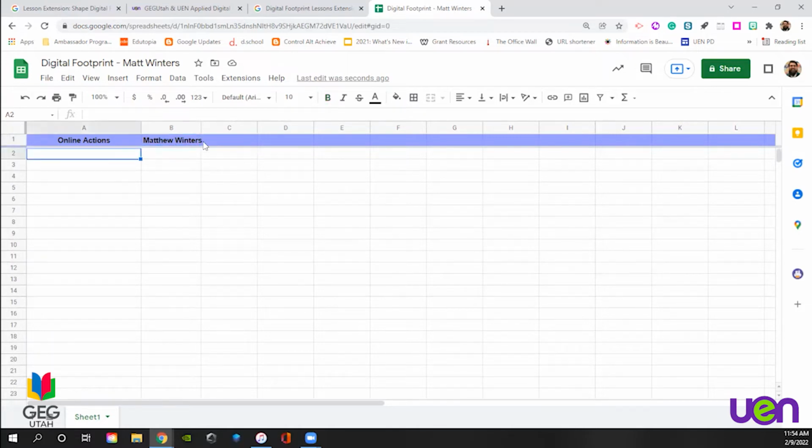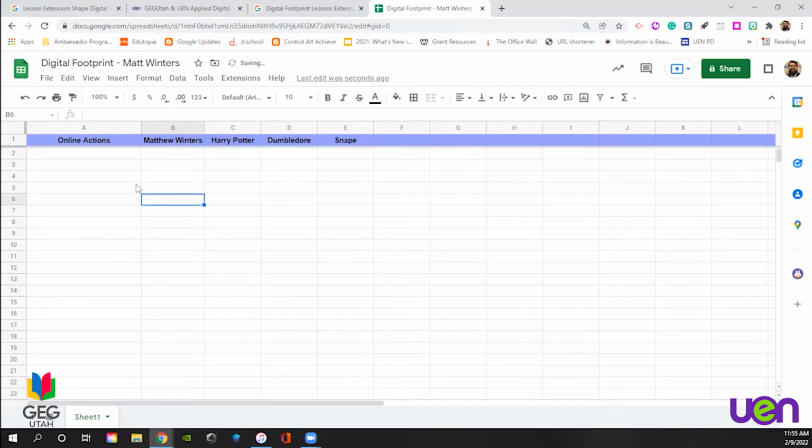All right, I'm going to add a couple other people in here. Let's go Harry Potter. Let's do Dumbledore. There we go. Let's add Snape in here. Cool. So we're going to grab those three, highlight all three of them, just click bold. Again, I'm going to grab my entire row 1 and go ahead and horizontally align it. And then I'm also going to vertically align it. And then I'm just going to go ahead and get my double arrow and make sure that I have enough space for everyone. All right.